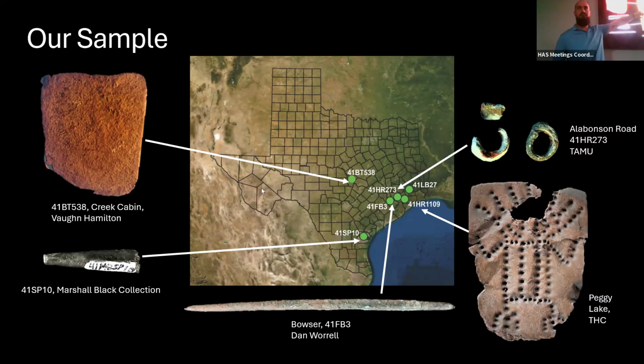This thing was north of Boston, it didn't make any sense to me, but that's where he found it. And it appears to come from a ridiculously old context. I'm not convinced. He found it associated with basically Middle Archaic tool types, Middle Archaic projectile points, probably in a midden. He has a bone date on a bone that was associated with it. It's way too old.